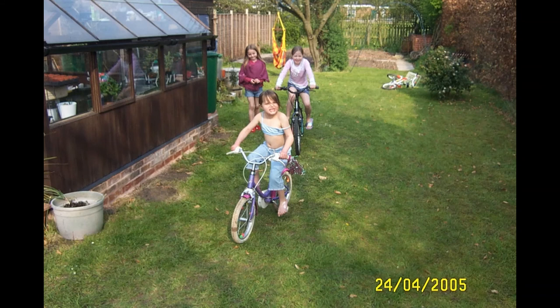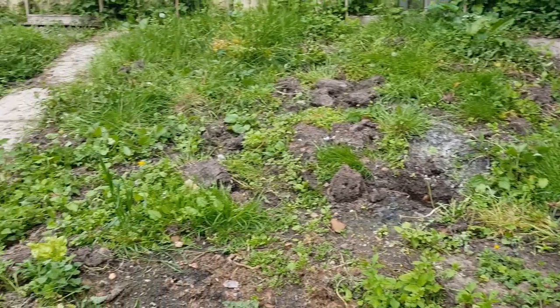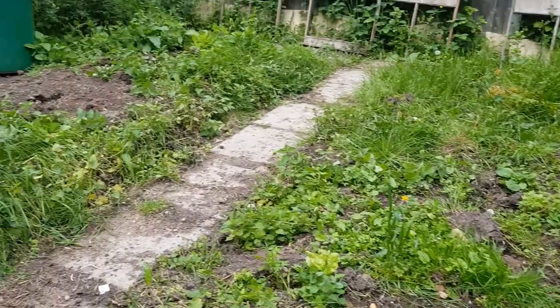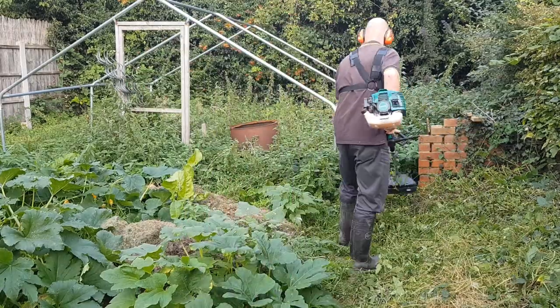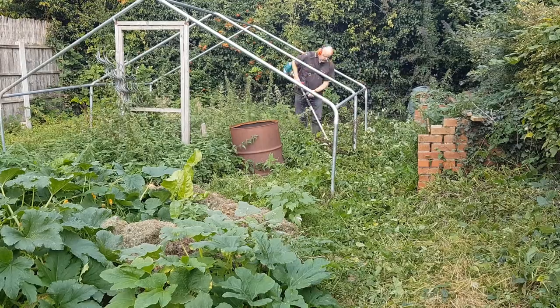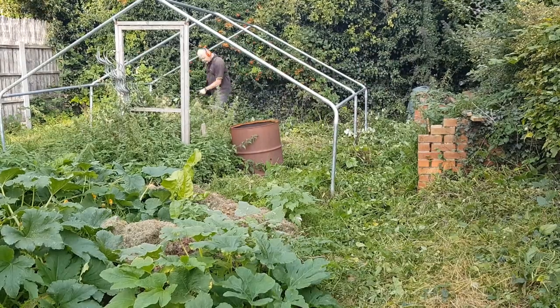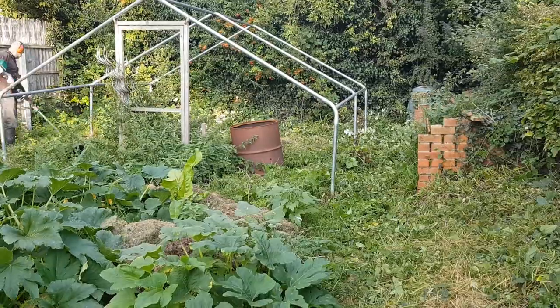As you can see in the introduction video, the workshop is to be built on the site of my old kitchen garden. I finally gave up on this plot as the soil is mostly clay and therefore far from ideal for growing vegetables. Any root vegetable failed to produce a crop, even though I spent over 20 years adding as much compost and manure as I could. In addition to that, the area floods in the winter as the clay sits so near the surface.